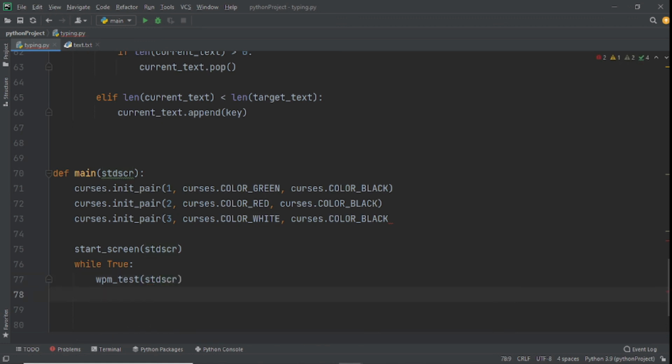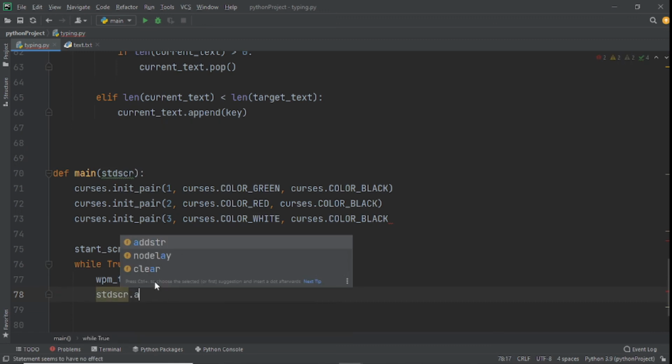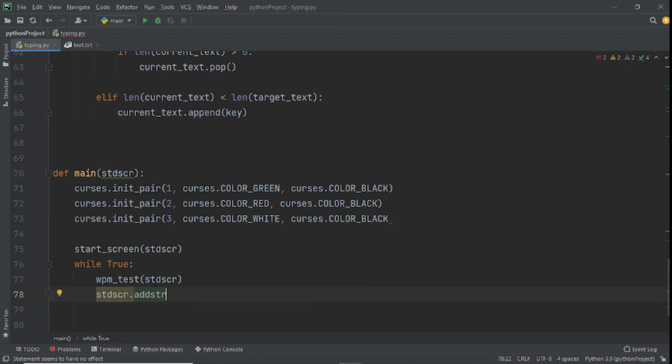So while true, I'll say std_scr add string 2 0, and then if you actually did what you're supposed to do, say you have completed the text.